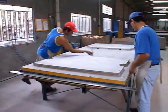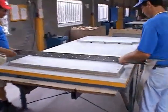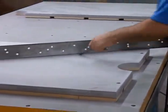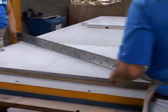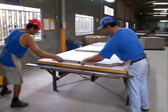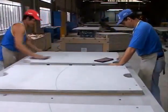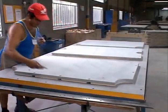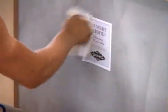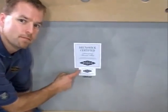In final inspection, each piece is checked again for flatness on a bench that is verified to be 100% flat. Workers use a level piece of steel and two very thin pieces of metal to see if there are any gaps from edge to edge and corner to corner. If the small metal pieces can make it past the level, the slate is rejected. The bottom of the slate is checked for crowns, and Brunswick has zero tolerance for crowning. The slate is then cleaned with a cloth, air blown, and a final visual inspection is conducted. If the slate passes final inspection, it is given the Brunswick certified slate seal of approval, date coded, and it's ready for shipment to Brunswick.